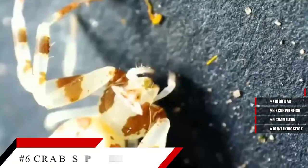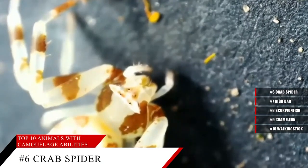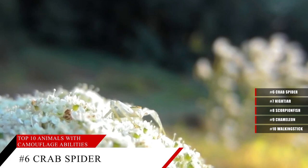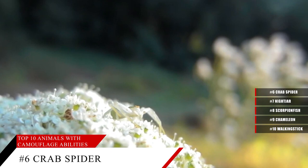Number 6, the Crab Spider. The crab spider gets its name because it holds its front legs and scuttles much the way a tiny crab would. There are over 2,000 species of Thomisidae crab spider, and they live all over the world. They're also called flower spiders because they sit on flowers and wait to ambush prey such as butterflies or pollinators. They range in size from about a tenth of an inch to a third of an inch. Some species can change their color to match the flower they rest on, and the spider sometimes turns the color of their prey. Other crab spiders mimic tree bark or bird droppings. In some species, females are many times larger than the males. Their conservation status is not extinct.